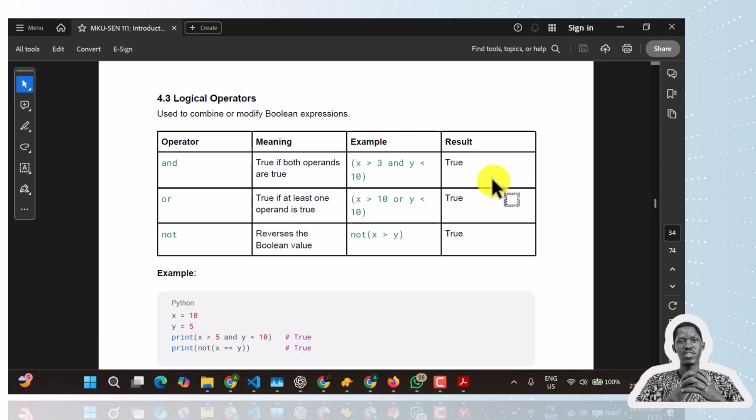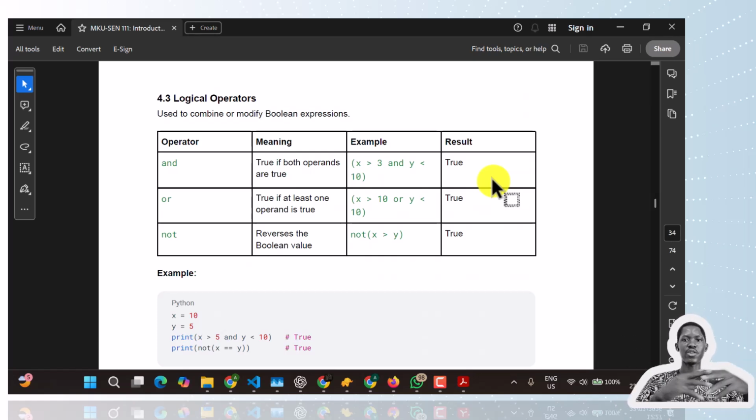Now, logical operators. So we've looked at Boolean, we looked at relational comparison. Then we look at logical operators. Logical operators are used to combine or modify Boolean expressions. So your comparison operations, you can combine them using the logical operators. So your logical operators, remember, you have your and, or, and not, the basic ones.